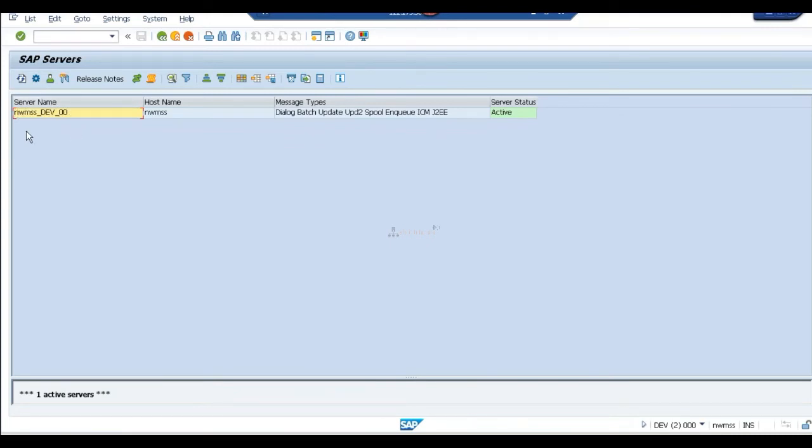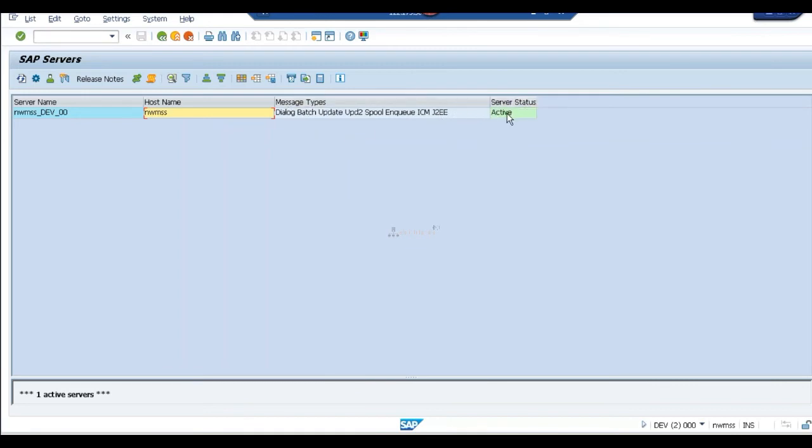So in SM51, SAP servers, what is the server name? Host name underscore SID underscore 00. 00 is the instance number. What is my host name? NWMSS. In this server, what are the different types of services there? Dialog, batch, update, spool, enqueue, ICM, J2EE. And what is the status of the server?